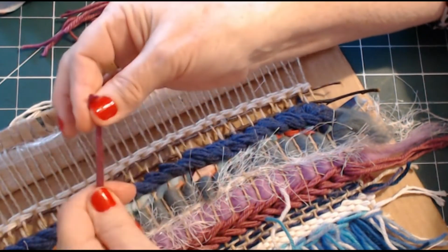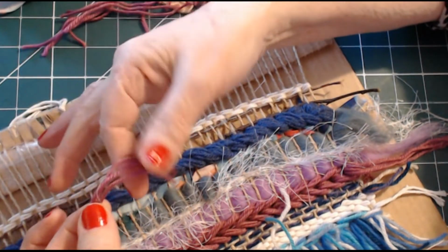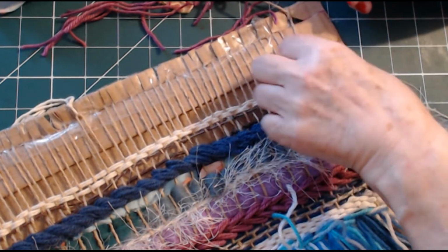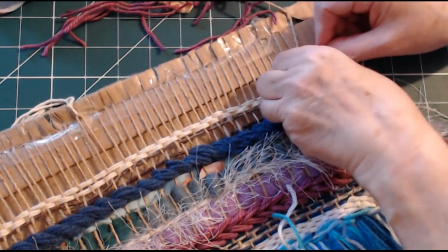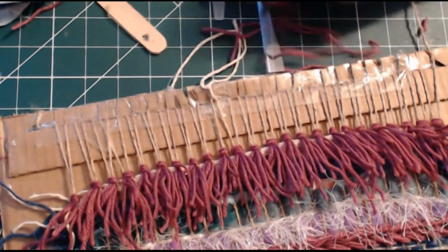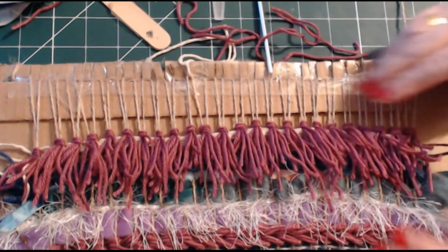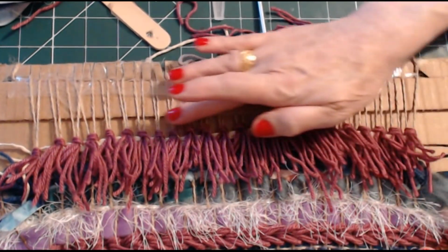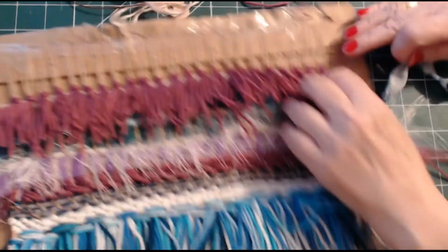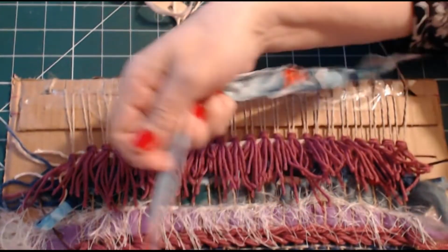And just as before, fold them in half, like that, over a pair and through the middle. Finished at last. Now I did need to cut some more because I decided to carry on all the way through. It's actually followed the line of the twigs, so it's got a little bit of a curve going on there. I'm going to finish this off now with one row of weaving.